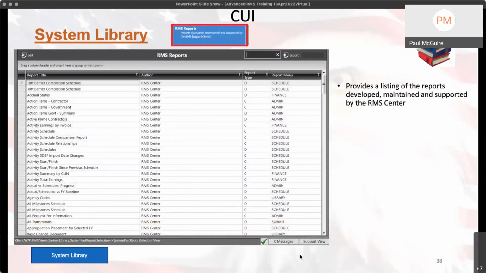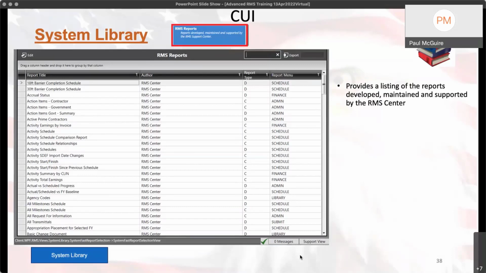All right, these are the RMS reports. These are the system level reports that we created inside of RMS. Now, note, district administrators, you have the ability to go in here and look at the templates for these, save off the templates, change the templates, and make them your own. So inside of here, you can edit these, and I believe you can save the templates locally.